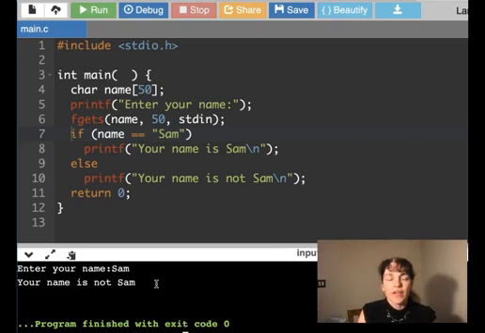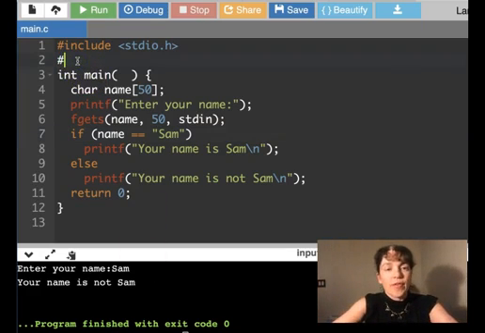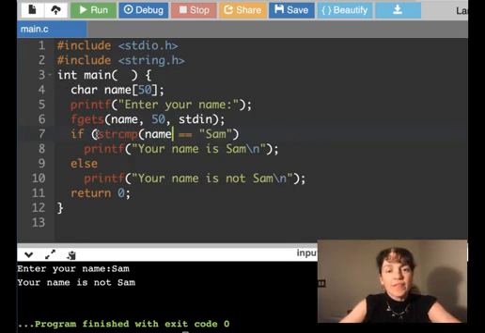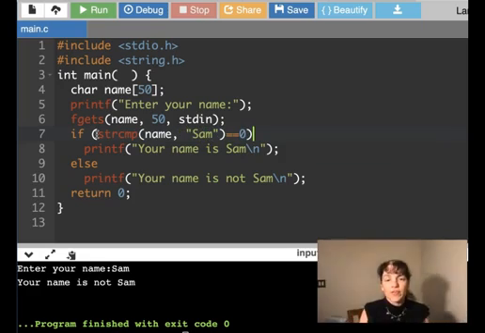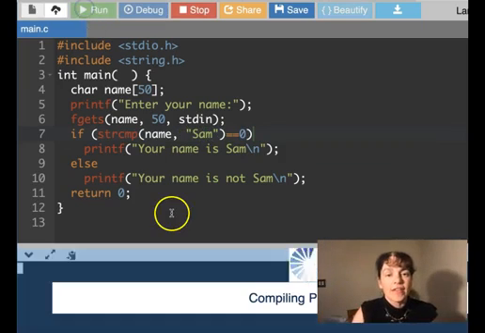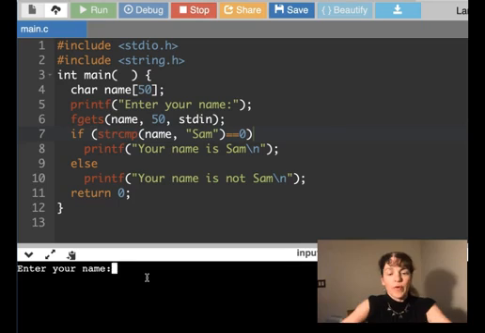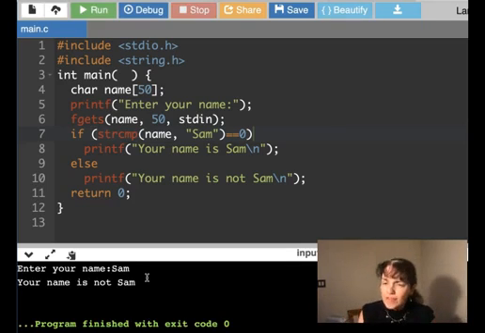So what's going on? Well, I have another video that talks about arrays of characters and how you can do things like strcmp to compare two arrays of strings, but even that's going to give us trouble. To use the string compare, you need to include string.h, and then we'll change this to strcmp, which is the function we want to use, but there's going to be one little gotcha there. strcmp will return a zero if two strings are the same. So let's try that again, and let's say my name is Sam. Still doesn't match.